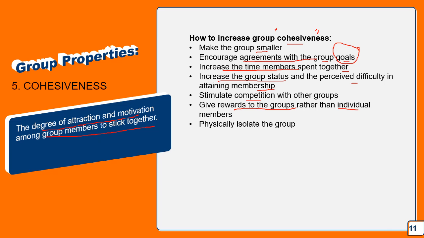And lastly is physically isolate. Isolate means asingkan. Okay, try to locate or to make your group to be away from other groups in the organization. Meaning that let's say you place your group at a location away from other groups. So if anything bad happened to your group, you don't have other people to ask for help, but only your group members. So in that way, you'll be very close to your group members, which we call as cohesive.